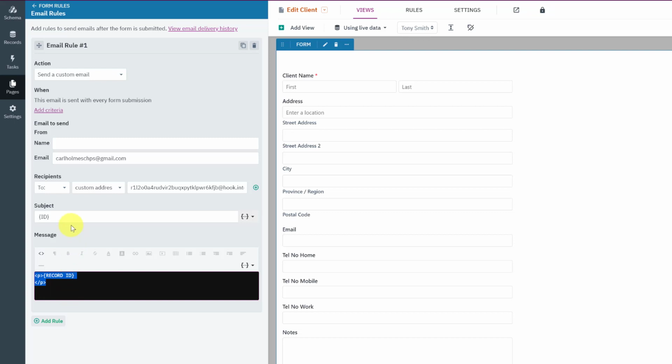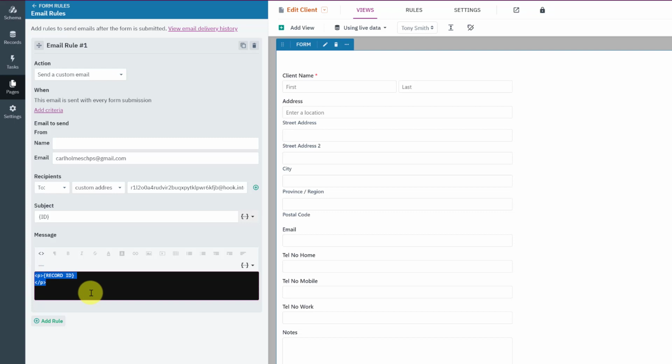So in Integromat, this first character is character 0, and that's character 1 and character 2. And so we want to start from character 3, and we want to go to the 27th character, so we end up with the 24 characters. So we're just stripping out the 24 character record ID and effectively not using the tags.